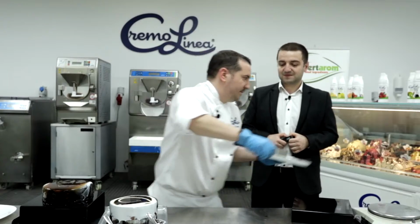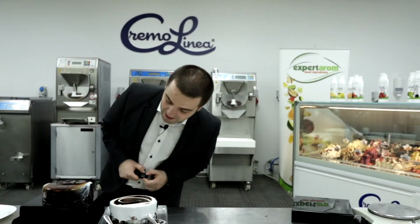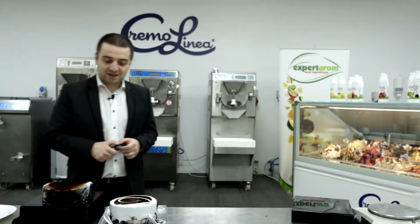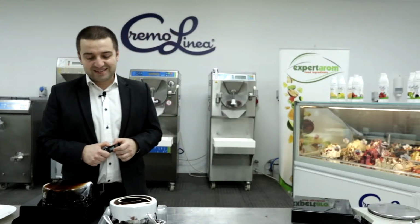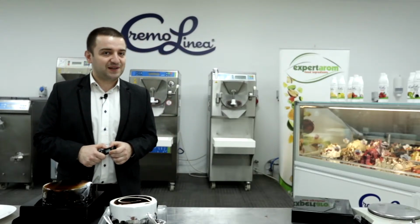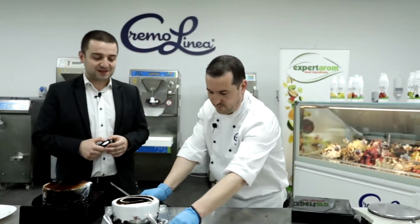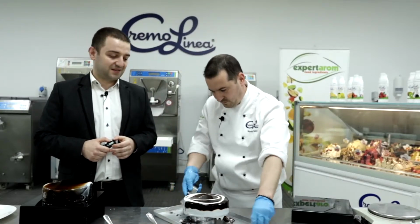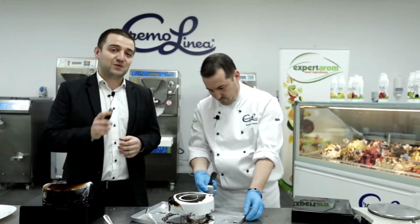Once ready. Man, it looks really, really nice. I can't wait to try it. Actually, later on, we're gonna have a bite. Yeah. If you're a foodie like me, I think you will do the same. It's such a pity that you cannot do it because of this dreaded situation that we're in. But hopefully next year you'll be able to try these amazing creations. And no worry, till then we'll have new ones to show you.